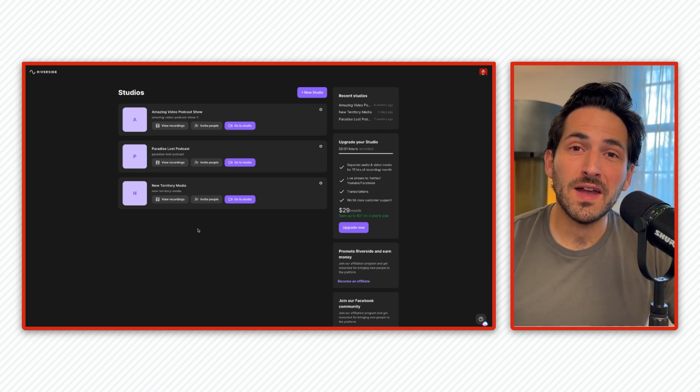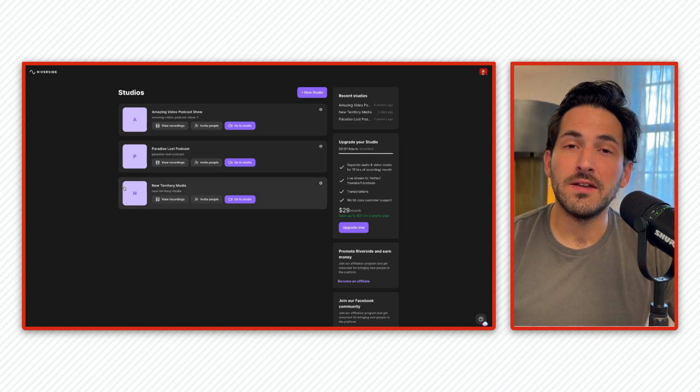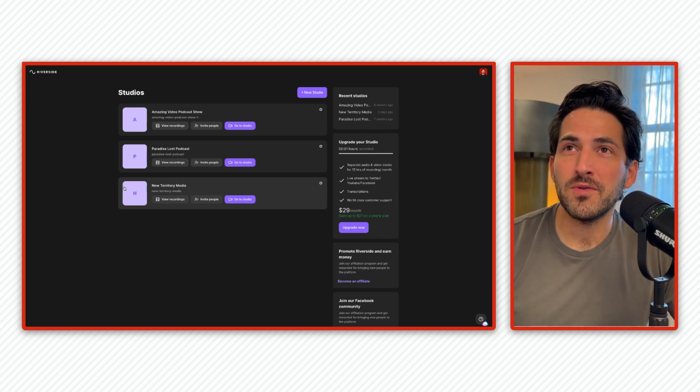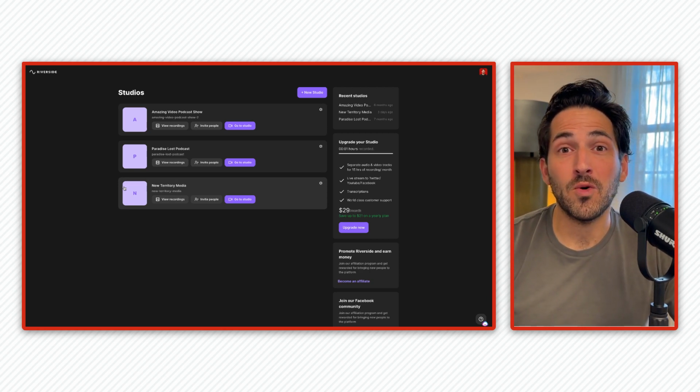Now, if you've used Riverside, one thing that might be a little bit confusing here is they have this thing called Studios, and I've seen some people on the Riverside chat have a false perception that they need to create a new studio for every recording session. I think this comes from our growing usage of Zoom, where when you make a new Zoom meeting or room, it creates a brand new code for that Zoom room. It doesn't have to be the case with Riverside.